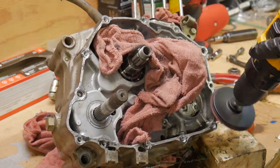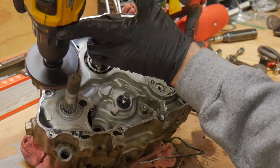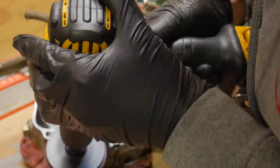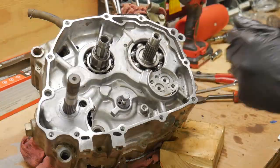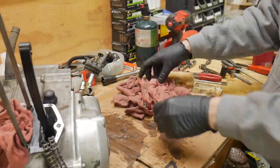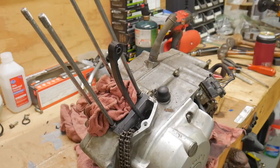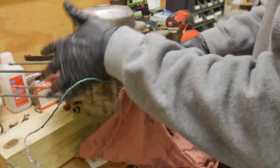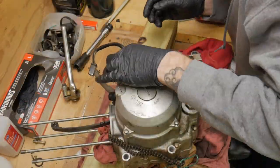Gasket removal is always the lamest part, but this is pretty satisfying. Just grab a little 3M Scotch-Brite pad attached to your drill and make a new surface, nice and clean. You may be saying, you're throwing all that stuff inside the bearings, what are you doing? I do not care. I'll be flushing this thing out completely in a parts wash, going through all the bearings and all that stuff. So it doesn't matter anymore.